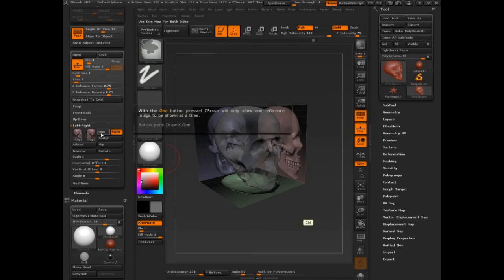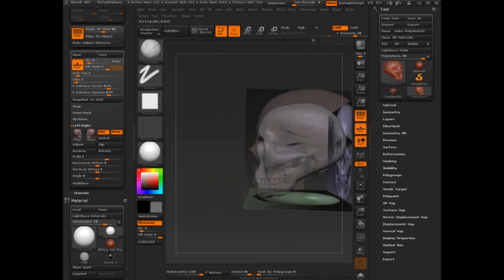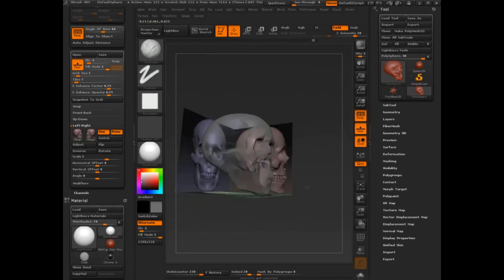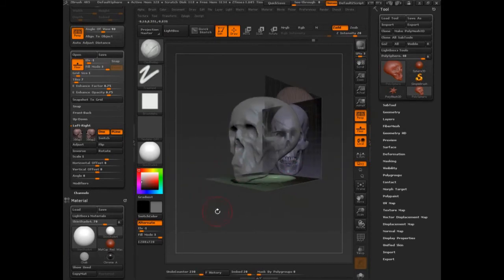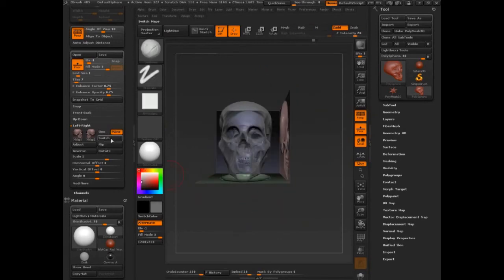Okay, what about 1? 1 may be a little bit more, how do I say it? It's probably only showing, in fact, there you go, some clipping. Okay, switch.